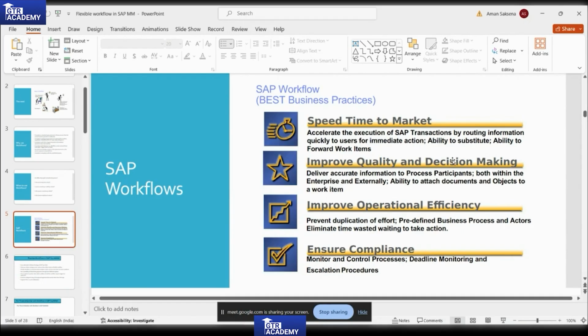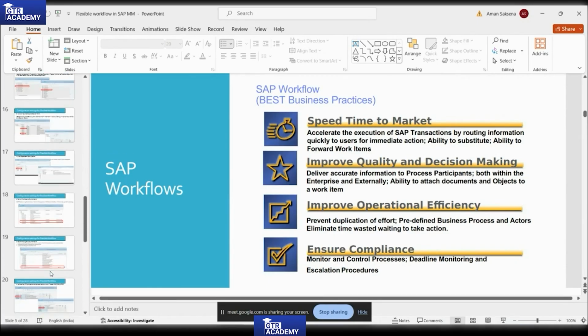Whenever you use there's an app called My Inbox. So you might be aware there was old My Inbox, SWBD. So SWBD was old My Inbox. Now we have a proper application for My Inbox app. So in My Inbox app, what happens is you will have the automatic pop-up in your inbox. Automatic pop-up means there will be certain tasks, there will be certain tiles in the My Inbox app.